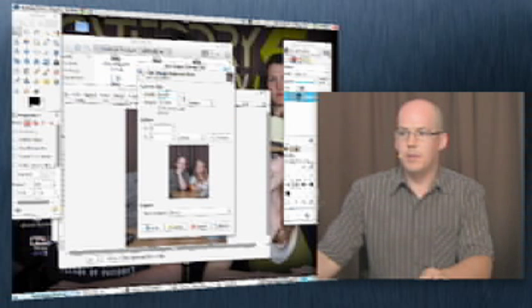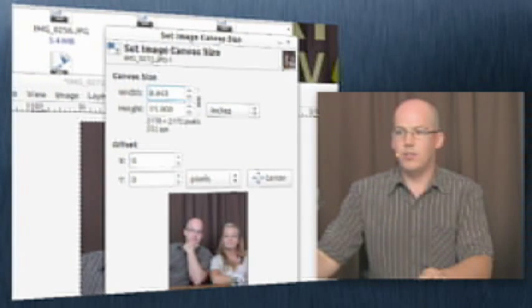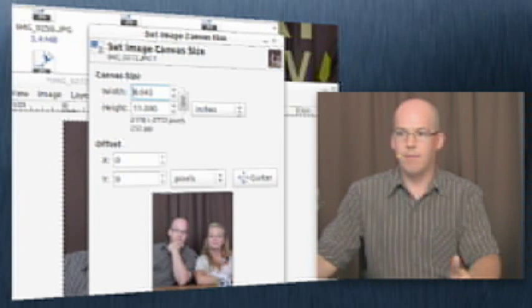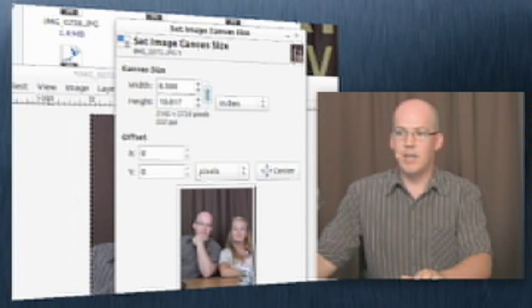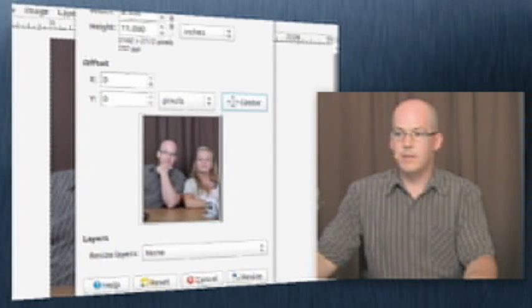Now I'm going to switch to Image, Canvas Size. We're not doing Image Size, we're not resizing the image, we're resizing just the size of the canvas, so we're going to crop basically. I'm going to unselect this chain link, which makes it proportional, because if I change this to 8.5, then my 11 all of a sudden becomes 10. That's no good. So I want to unlink that and go 8.5 by 11. Then I hit Center so that it centers the image within that 8.5 by 11. I go Resize, and it's actually just cropped those edges ever so slightly. You can see here, it's just a couple of pixels on the edge.